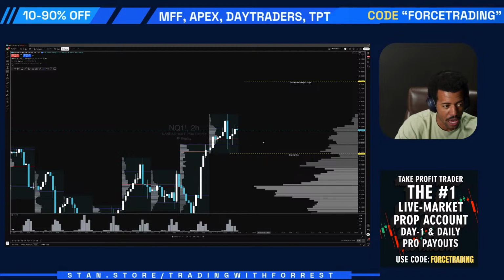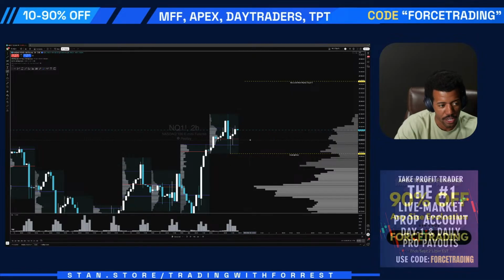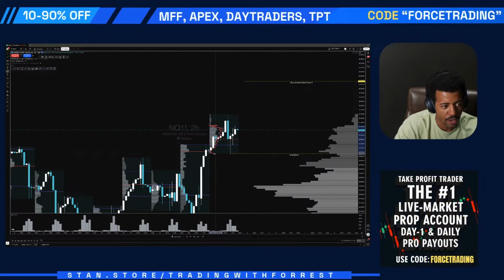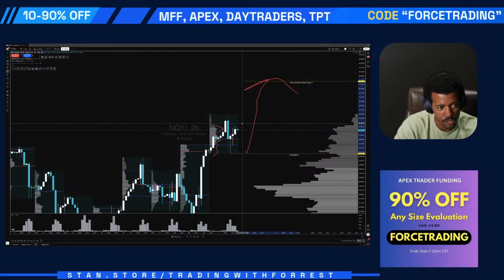Sometimes you'll see me opt to say, I'm going to wait for the VAL, or I'm just going to take it here, depending on how price action is looking. If we have a very vertical chart, I might know it's very unlikely that it's going to traverse this entire auction. But really good trades, the reason why cleaning this up is useful is because we know people are positioned here. And if we clean up all these players, the market's going to move into price discovery without needing to come back and retest, because it's already cleaned everybody up.